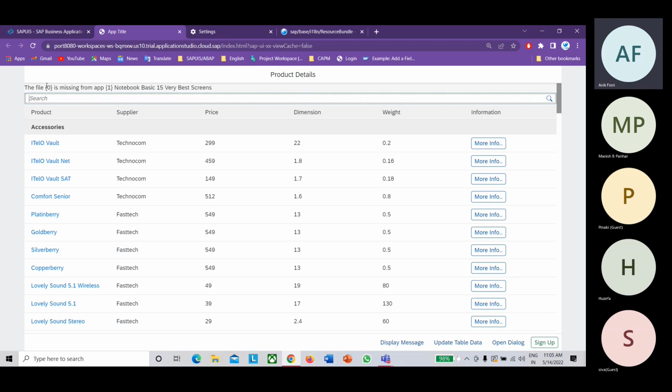Can you see now? File 0 is missing from the app, but after that I can see notebook basic 15 and the description, the supplier name actually. Now the thing is it's not getting formatted. This text should be set inside the 0 index, and this one, the best screen, should sit inside the first index, but it is not happening.